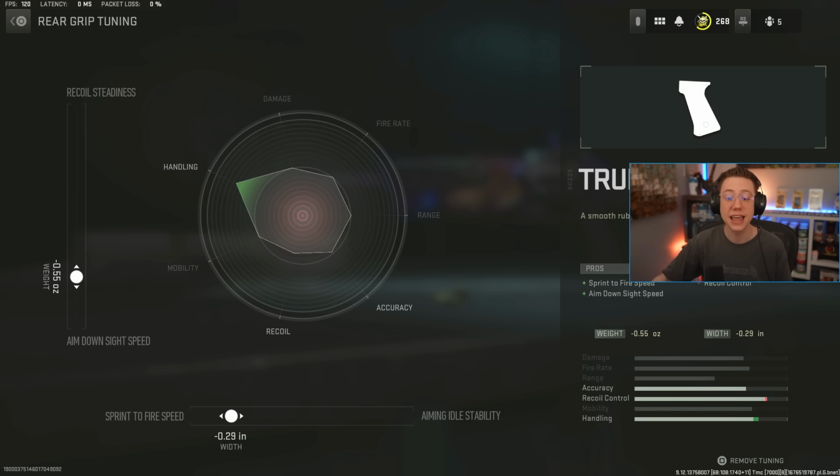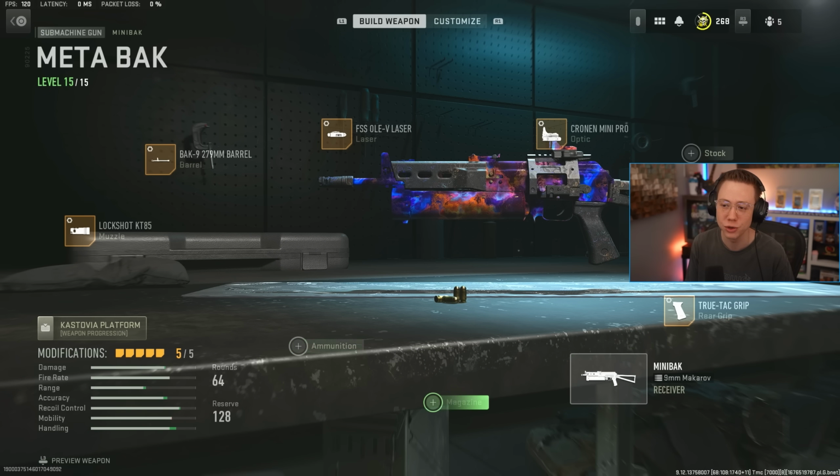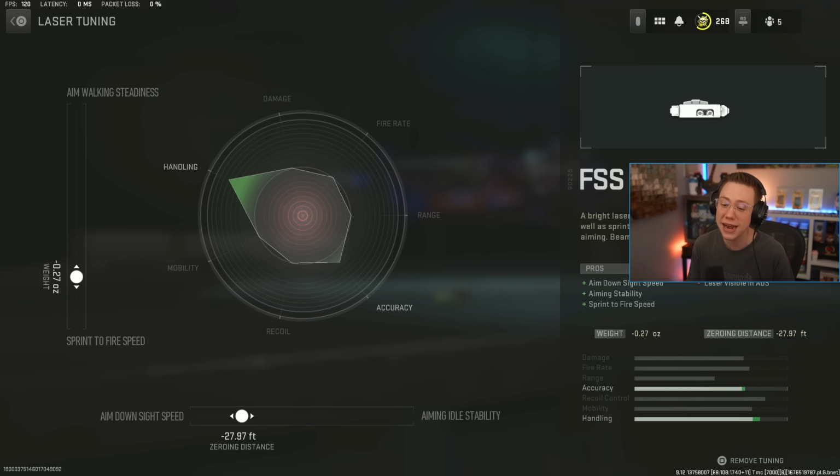I tune to maximize that with even better ADS and even better sprint to fire there. I go for the basic red dot here, not too huge on the iron sights. They're all right, but I like the Chrono Mini Pro. I say red dot, it's really a blue dot, I should say. Furthest eye position, faster ADS on this tune per usual. Olay laser for that faster ADS and sprint to fire.